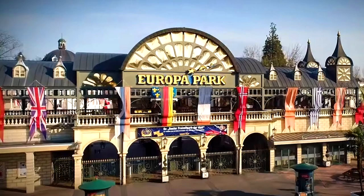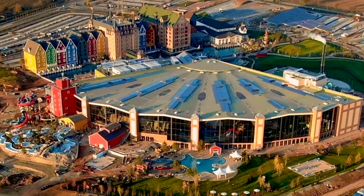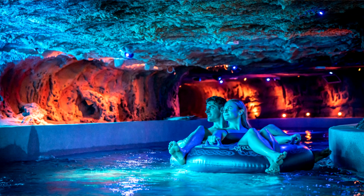That leads me on to another tip of mine, and that is Rulantica, the huge water world they've got there, which is incredible. There's so many slides, rides. It's a full day out at Rulantica, especially with stopping for food and chilling out, sunbathing outside in the summer. Rulantica is brilliant, and you definitely want a day there if you're going to Europa Park. They also do evening tickets for that, so it's worth checking out on the website, but they're not much cheaper, so normally you're best doing a full day. If you were doing that, I'd say 3 days in the theme park, one at Rulantica would be best.